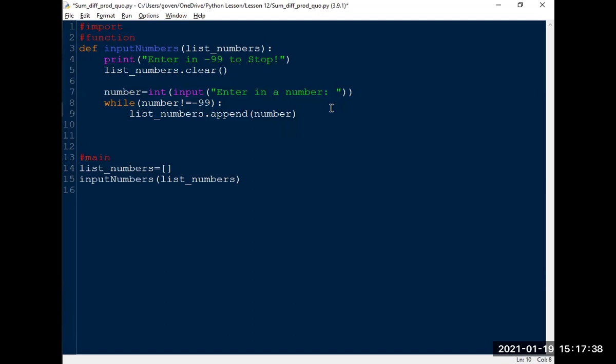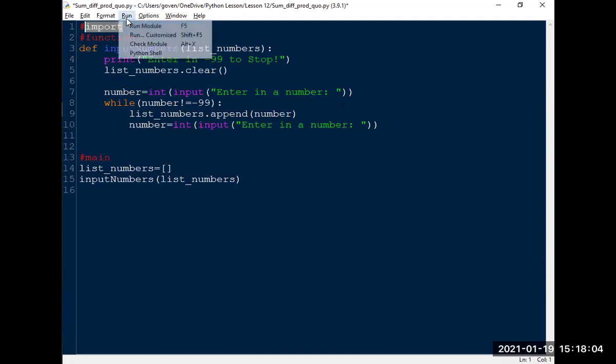So we're going to change the number on the inside because we test the number. So we'll say on the inside for the person to enter a new number. And now that the person enters a new number, we are changing that number. So eventually when the person decides they're done with entering numbers, they can enter minus 99 and stop.